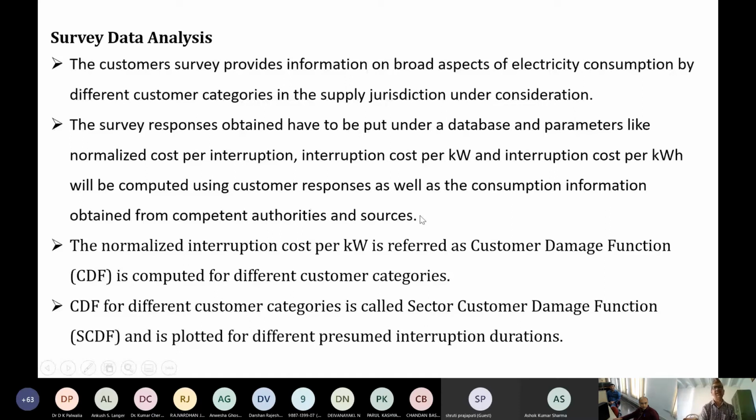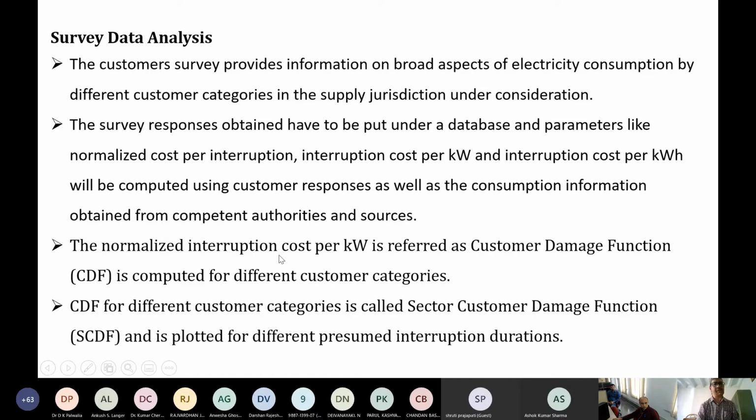So this consumption information will be obtained from the electric utilities themselves, and the customer consumption response will also be solicited from the respondents, and we have to tally what is the data provided by the customers and what is the consumption data that is available with the electric utility, because the electric utility bills the customers each month, so they have all this information, whereas the customers also have that information, but they may not be willing to look at those monthly invoices, and they will casually tell the surveyor that okay, this is my monthly consumption or yearly consumption. It's usually monthly consumption. So we have to tally those data also.